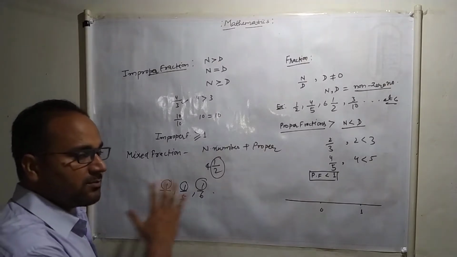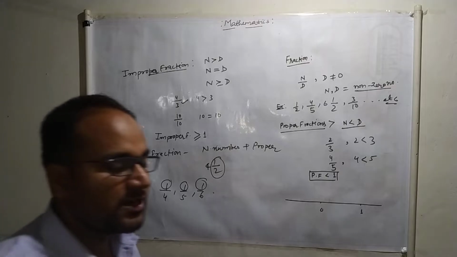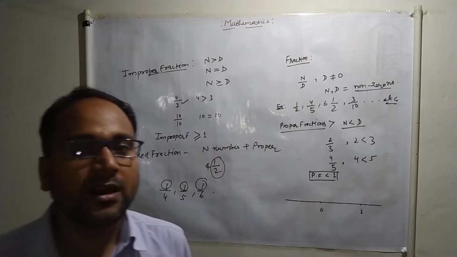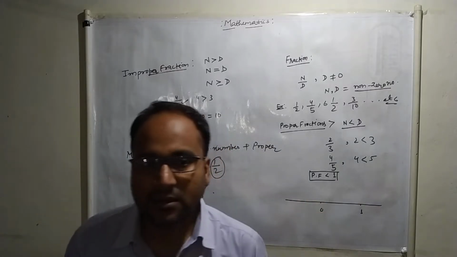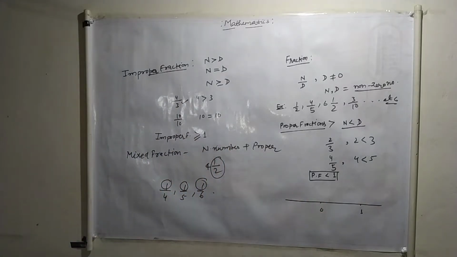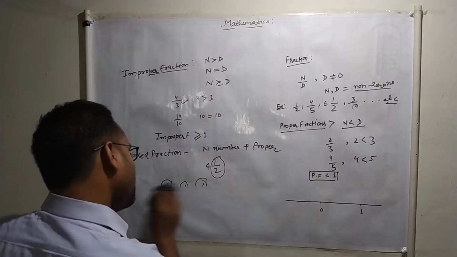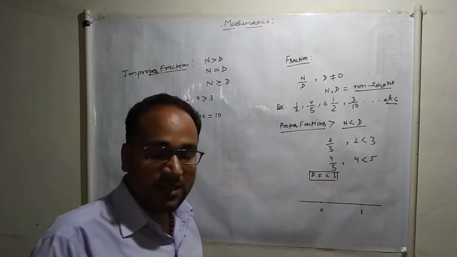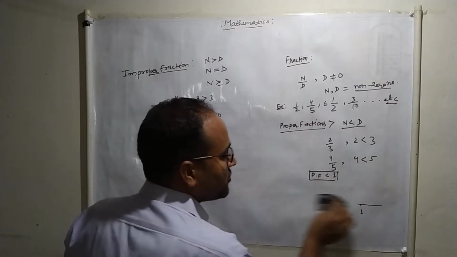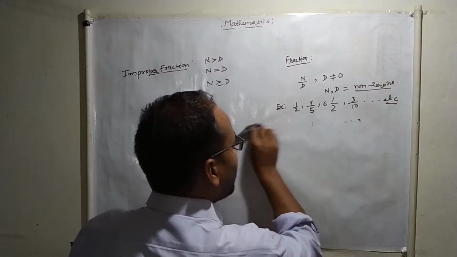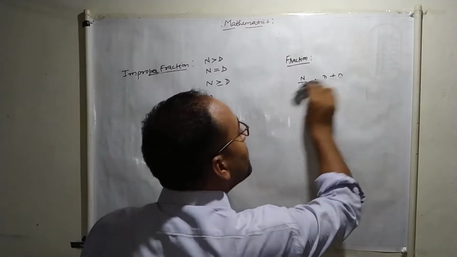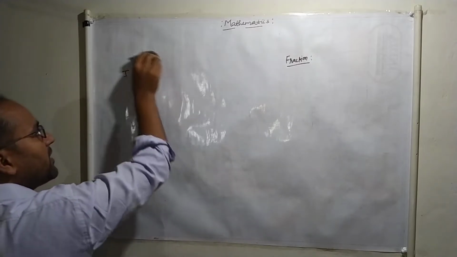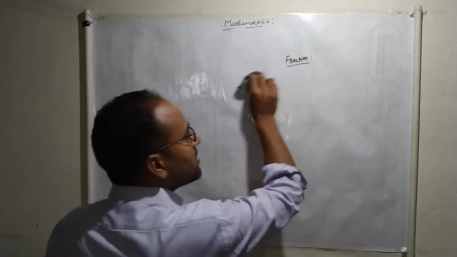Like fractions are fractions whose denominators are the same. Unlike fractions are fractions whose denominators are different. Equivalent fractions: two or more fractions that represent the same value are said to be equivalent fractions. You get an equivalent fraction by multiplying or dividing the numerator and denominator by the same non-zero number.